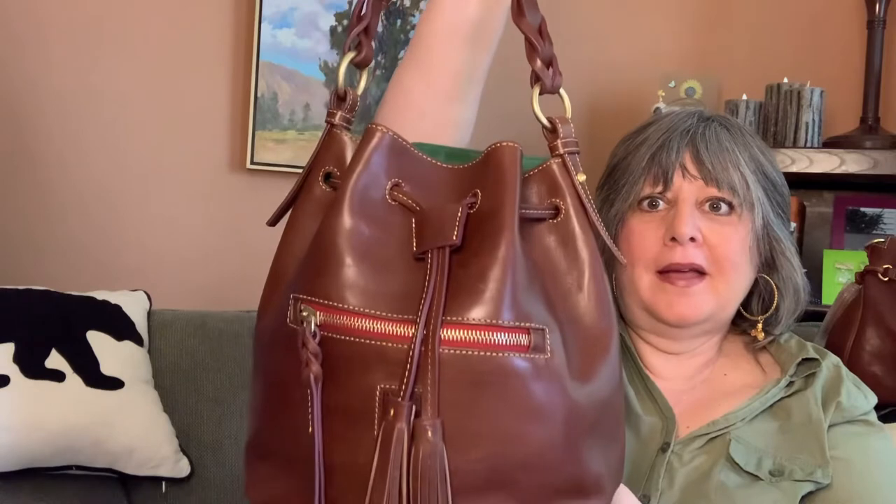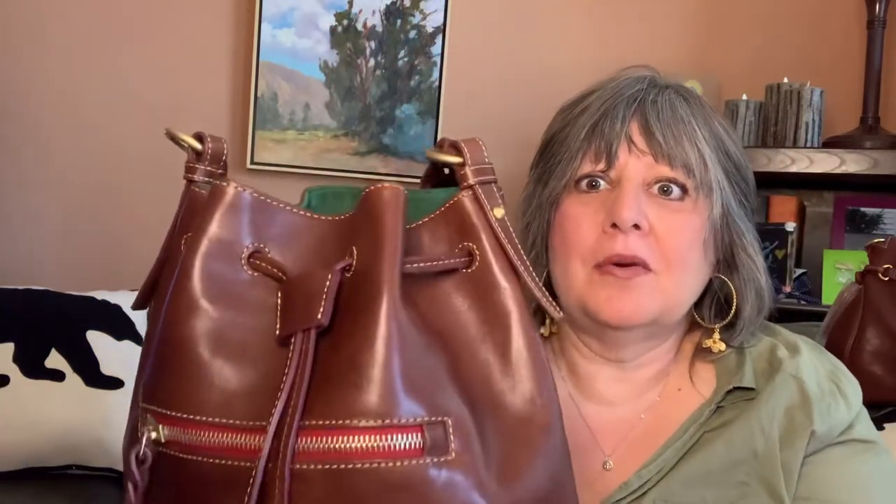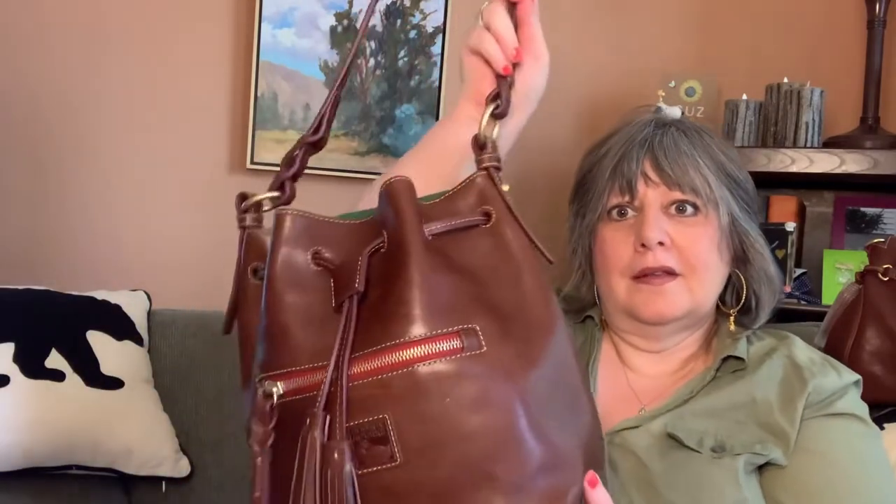The last chestnut bag I added to my collection is this small Logan. This bag is in the running for my most loved bag — it's definitely in my top five bags of all time. I just love it. I think it's because it has so much going on: it's got the front pocket with the red zipper tape, it has the tassels, it has the braided zipper pull — kind of an elongated zipper pull — and it has the magical endless braid on the strap. I've really been into drawstrings lately, so this is a favorite.